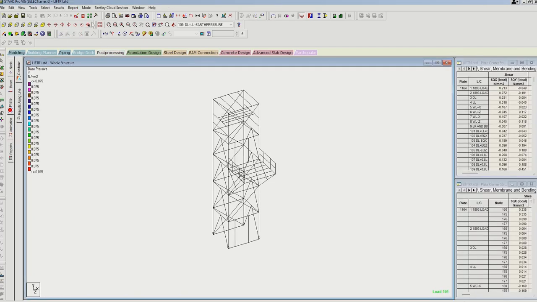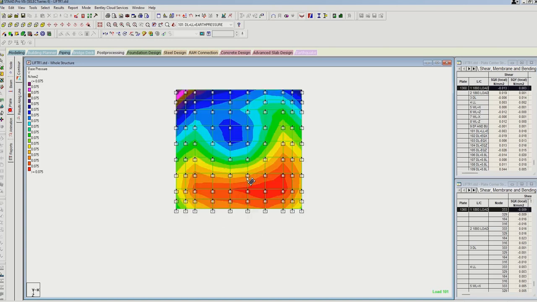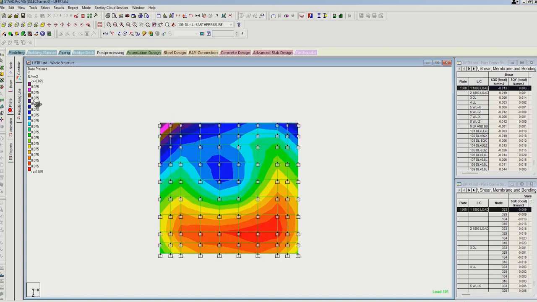Okay. Here you can see the raft slab, and here we can see the pressure contours, and we can clearly see for this load combination it is 75 kilonewton per meter square, which is coming because of the loads.